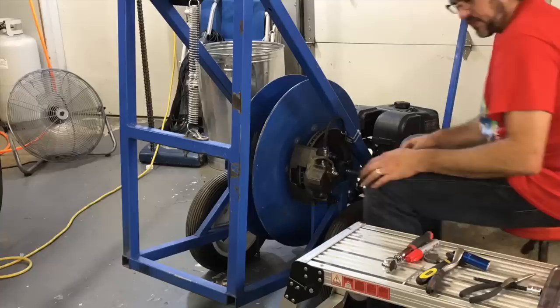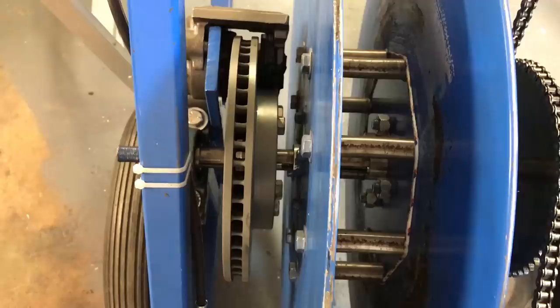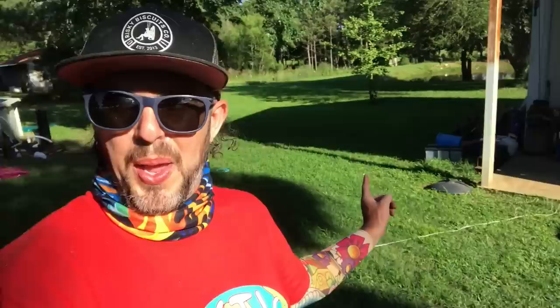Everything is running right. It's got a lot of tension on the spool just as it sits — I like that, because that way it doesn't backlash on you. I filmed the whole thing on time-lapse by accident and had no idea. I've got the line ready to go into the spool. I got it staked in the yard here, threaded through and spliced onto the freshly overhauled machine. I think it's going to work good. We're fixing to roll it up and see what happens.